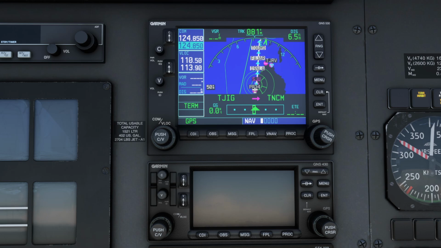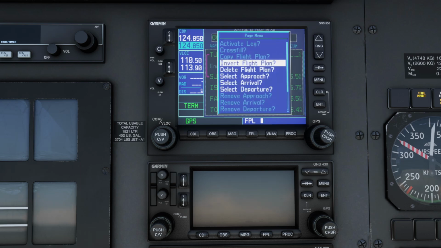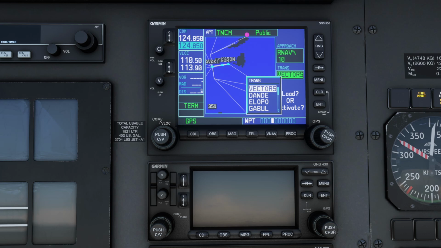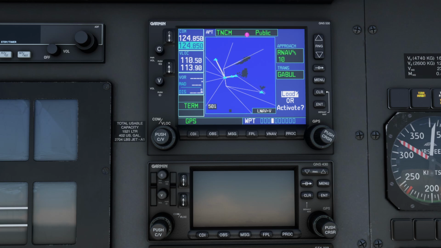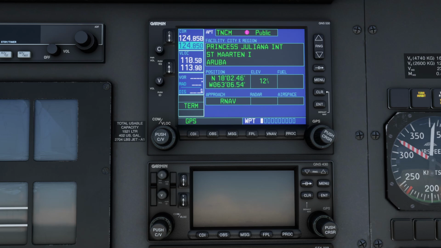I want to be at Avaki is where we're going to want to be. That's part of the approach for 1-0. So let's load in the approach. Let's do that first. We'll go ahead and just load that in now. And we're going to do the RNAV today. RNAV for 1-0. And we're going to use Gable as our approach. And then I'm going to go back to my flight plan here.